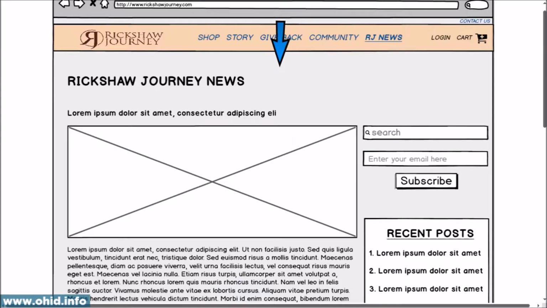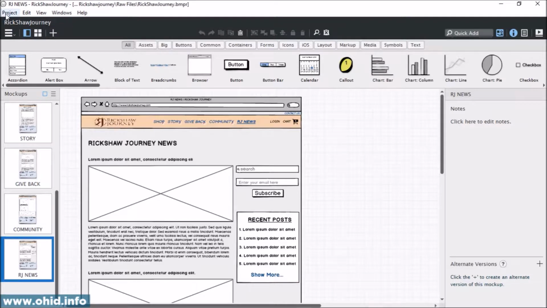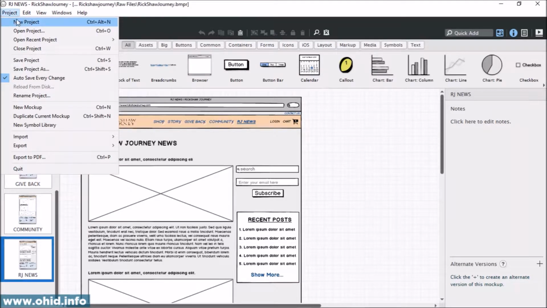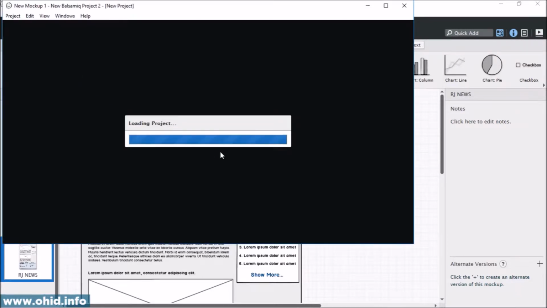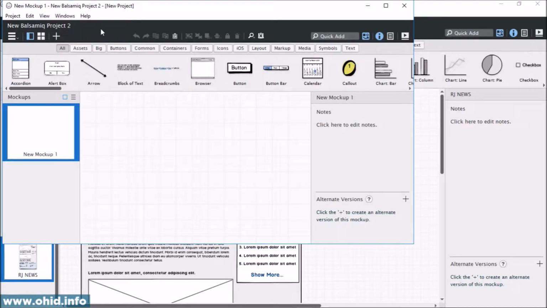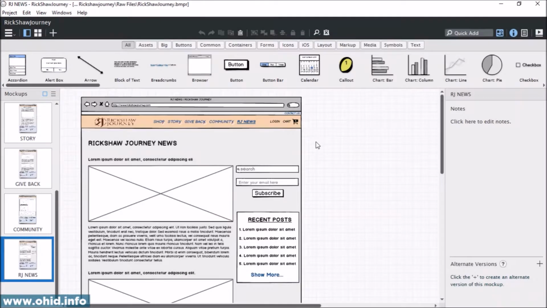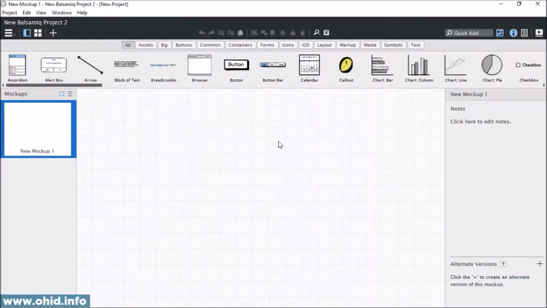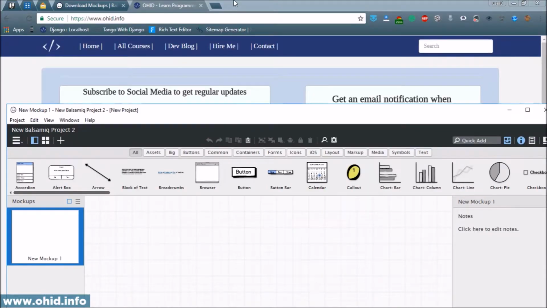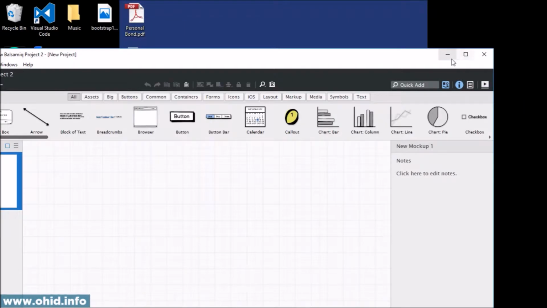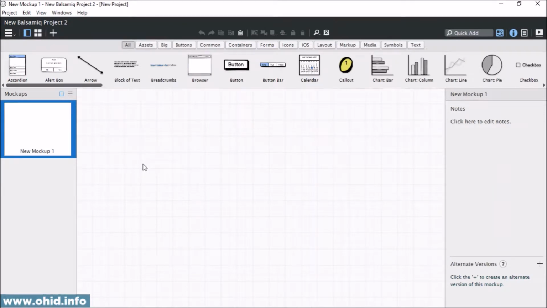We will go to the software here, for the real website, I mean the fake website, we are going to develop. So I will go to the software and the project, and click on new project. It will come up with a new window. I will close the previous window, and I will maximize this window. Right now we want to create a simple website, and we are going to develop the website wireframe.